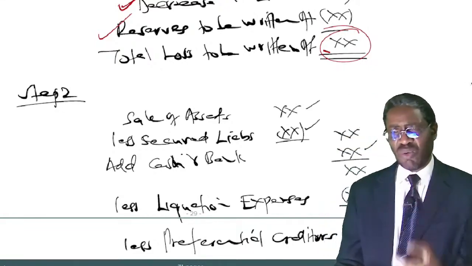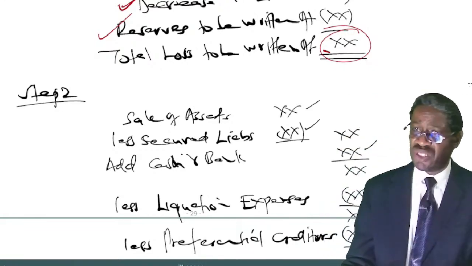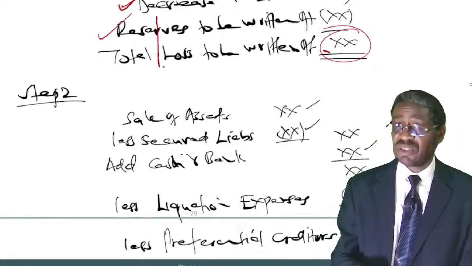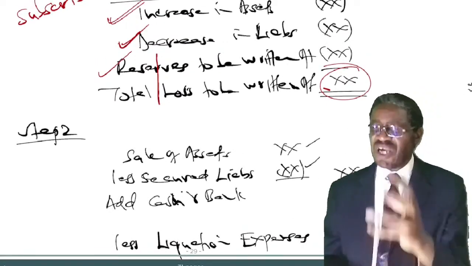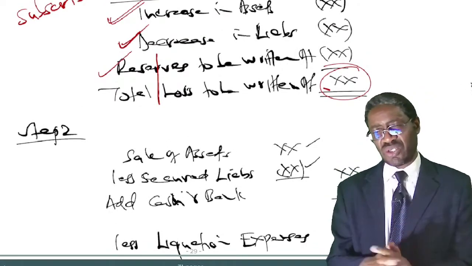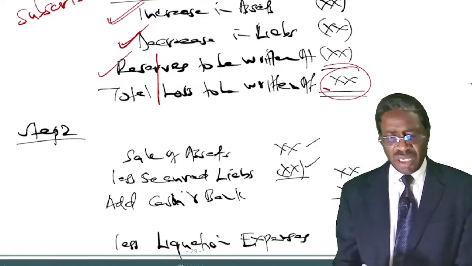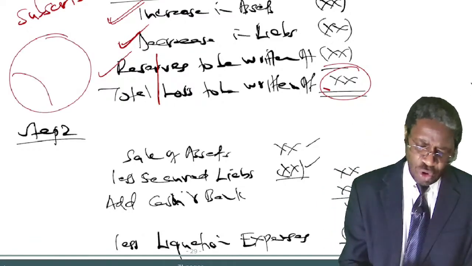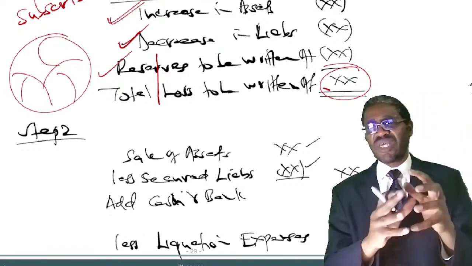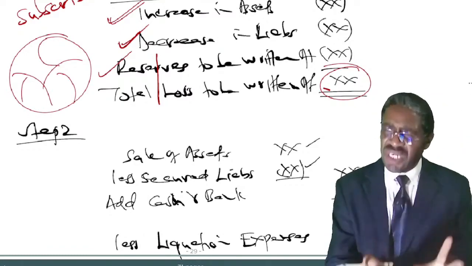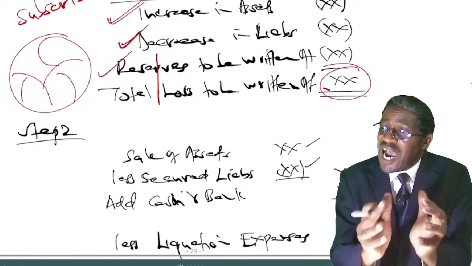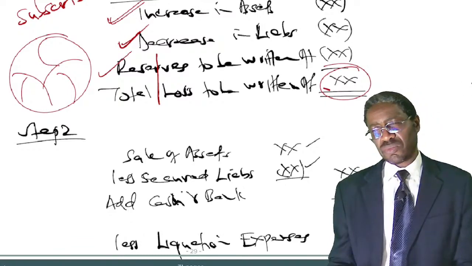Good. Now, let's go back to our discussion. We have done step number 1. I do hope you remember what we said is step 2. Remember, I'm just reminding you first. We said, whenever you are reconstructing a company through internal reconstruction, all the stakeholders of the company are called into a meeting. The stakeholders include ordinary shareholders, creditors, preference shareholders, debenture holders. That's why we are calling it internal reconstruction.